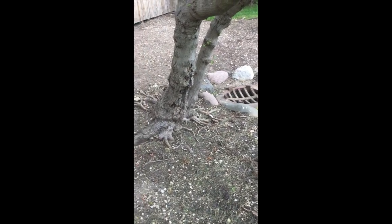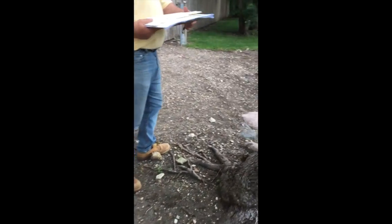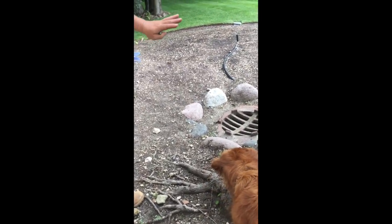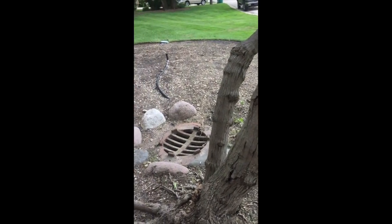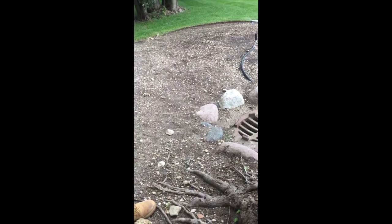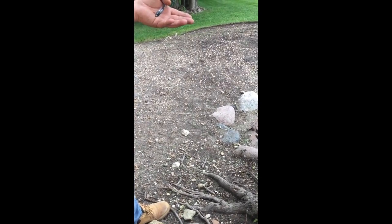And then I'm going to stop this. What I put in this whole circle in here, we're going to regrade this and put sod down. And then you're also going to put sod in these where these trees were removed years ago. I was going to seed that for you, but you gave me a budget to work with. I'm over the budget a little bit, but not by much. I think you'll be kind of impressed.